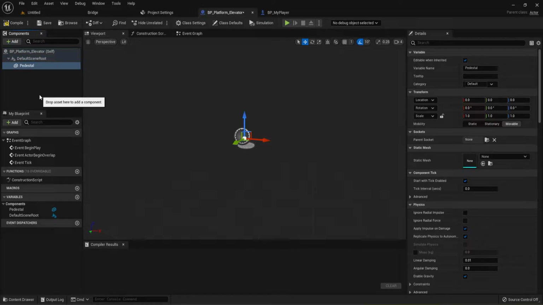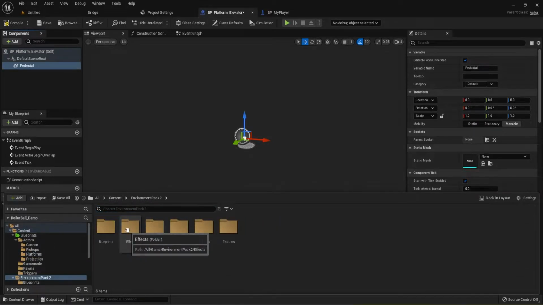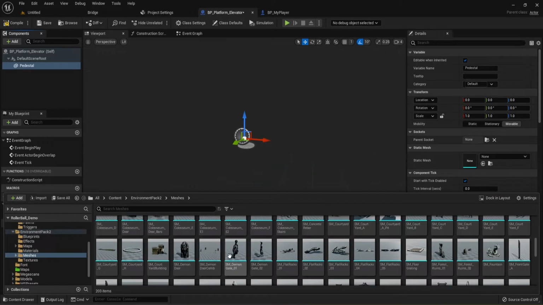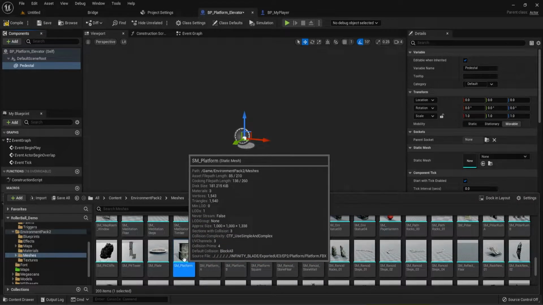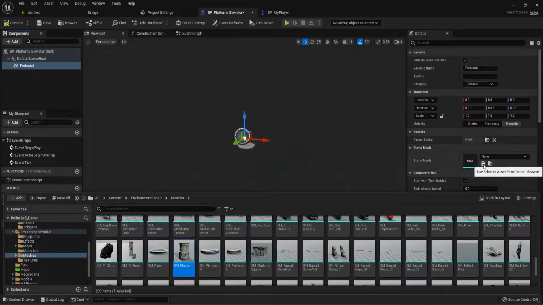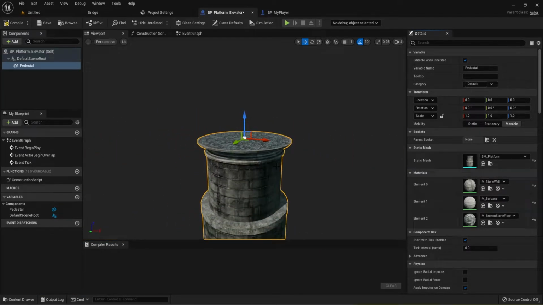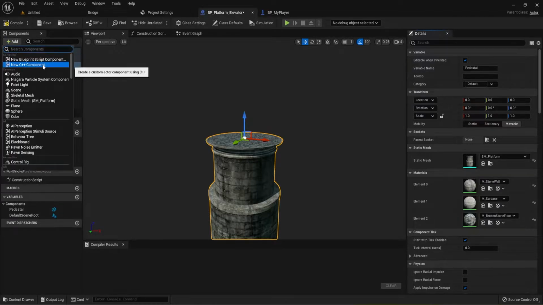All right. So now I have the static mesh for that. I'm going to go into my content drawer, go back to my content environment pack 2 meshes, and I'm going to find that pedestal. I could have also probably typed it in here. It would have been faster, but SM platform is what it is. I'm going to click on it. I can either click and drag, or I can just hit this little arrow. It'll pop it right in there for me. You can see it's pretty massive in scale. All right, now with that done, the next thing I need to do is I'm going to add a trigger.